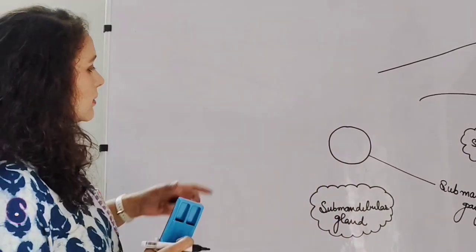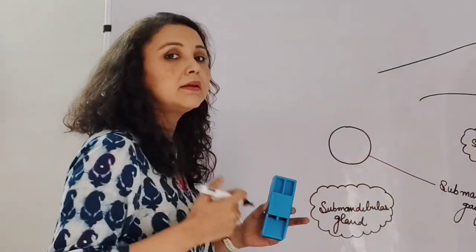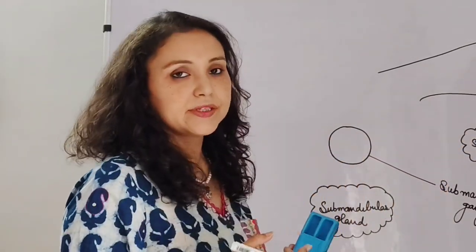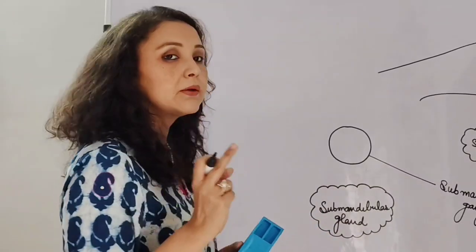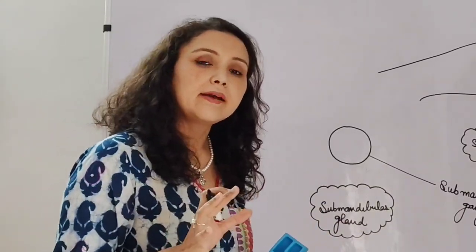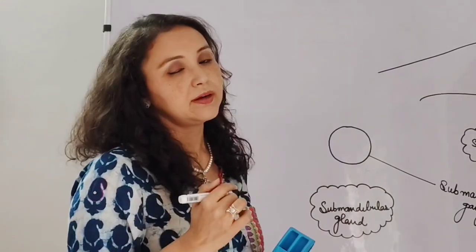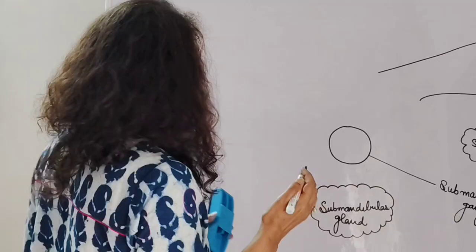Now we'll be drawing. It will be supplying this gland and it will be supplying this gland, but how? How do the branches reach these glands? So starting with the parasympathetic root, first of all, we'll be drawing the entire diagram with the black color so that we can show the different roots with different colors. That will make it easy to understand.